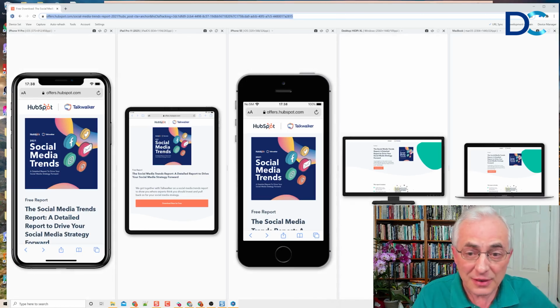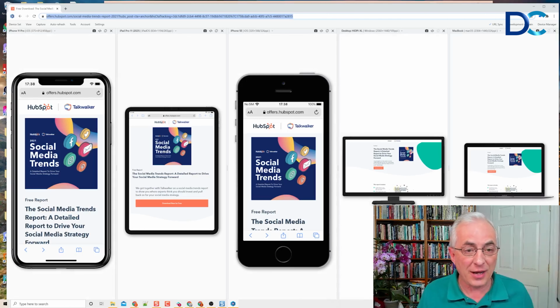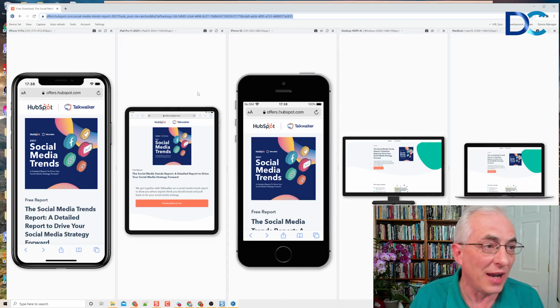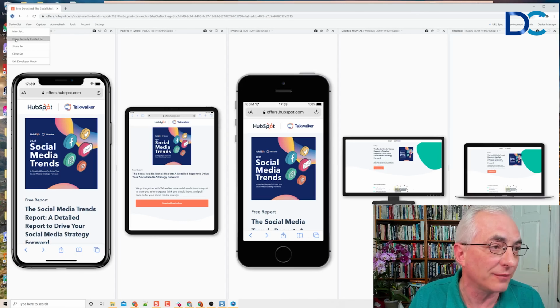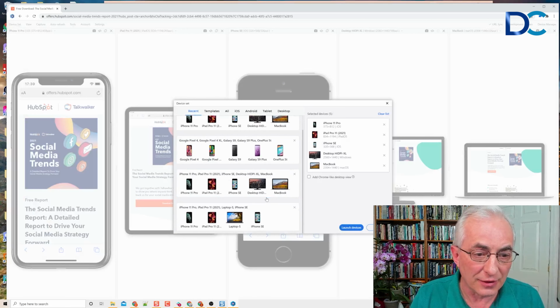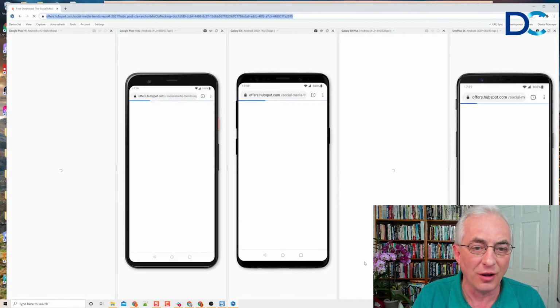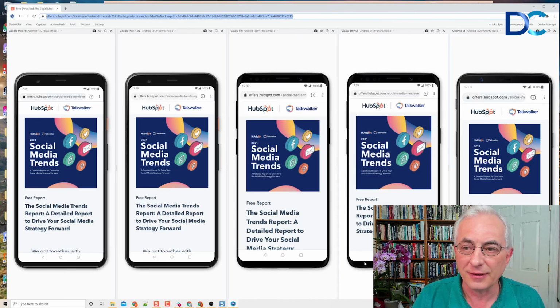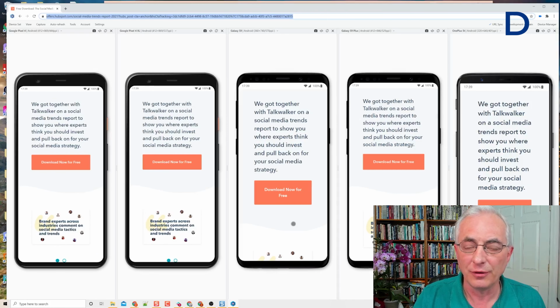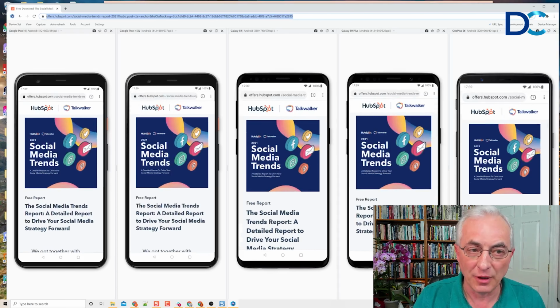And let me just show you this. So this is how you use this tool. You put in a page, and then you have a set of devices, and you can go look at it. So I'm just going to look here at device set. And let's look at, so I'm just going to scroll down here, and let's look at all the Google phones, or the Android phones, okay? So I'm just going to click on that, which will show me this page on all the Android phones. Isn't that interesting? There's not a single Android phone where that button shows up above the fold. Every one of them, you have to scroll to get to it. Now we've got a problem.